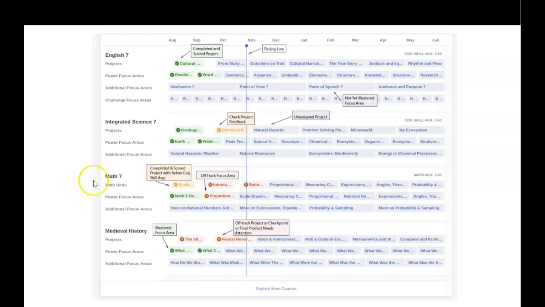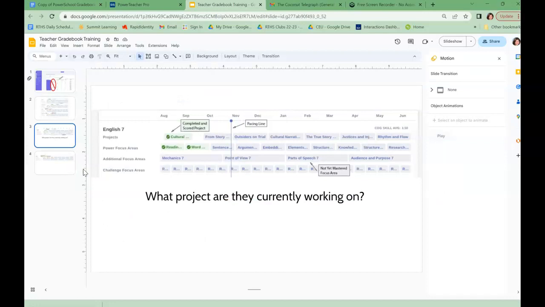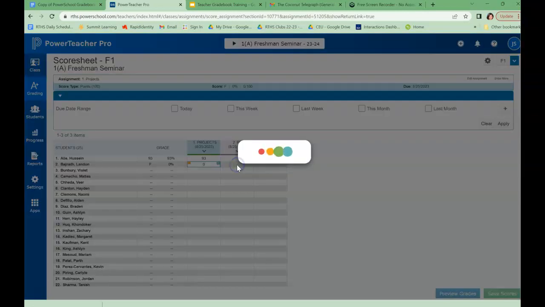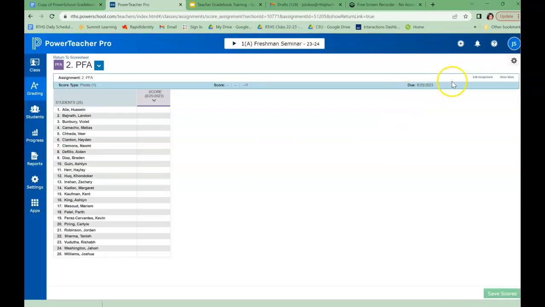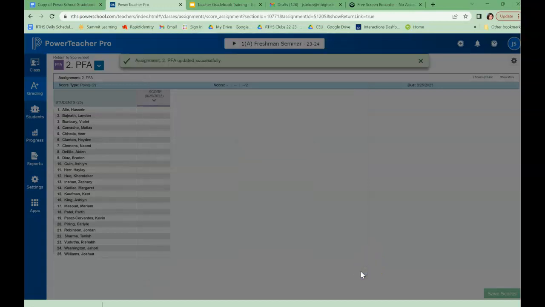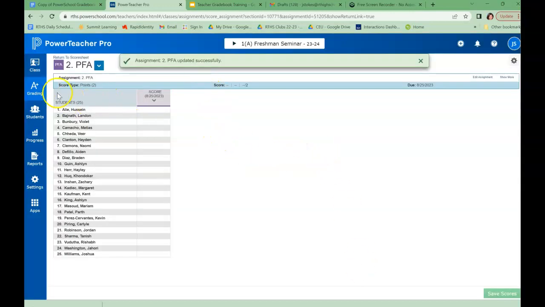So if we were in this time of the year, what would our gradebook look like? Let's go here. So I would select PFA, go to Assignment, I'd go to Edit Assignment, and I would change this 1 to a 2, because my students should have had 2 of their power focuses completed. And so now it's a 2.